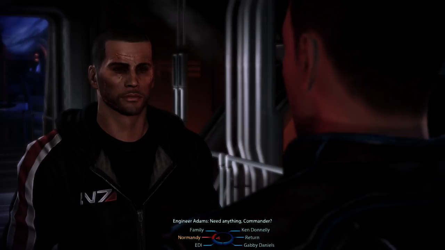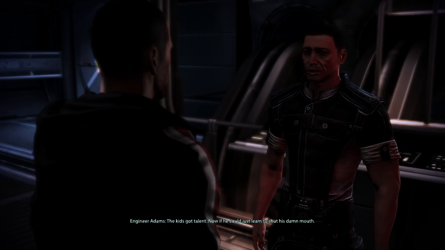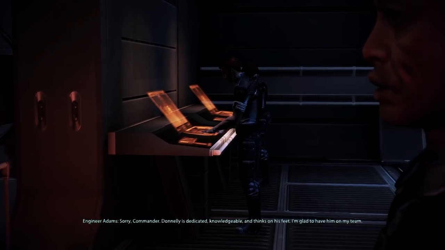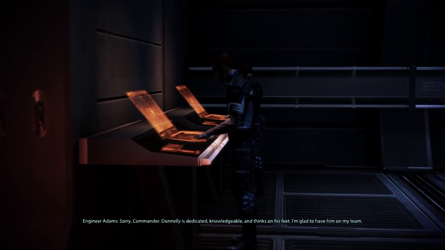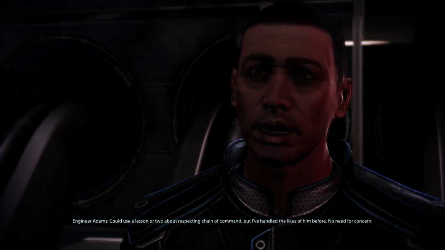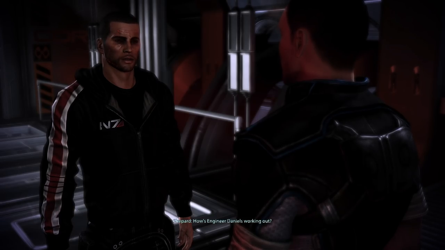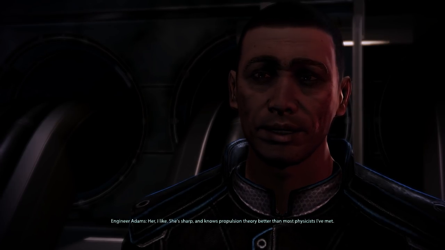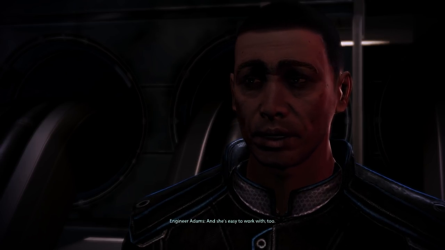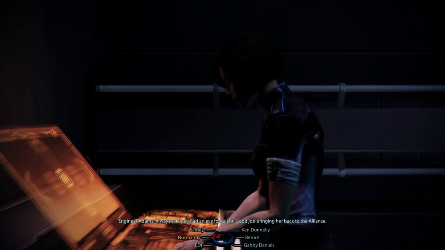Need anything, Commander? How's Engineer Donnelly working out? The kid's got talent. Now if he could just learn to shut his damn mouth. Problems? I'm sorry, Commander. Donnelly is dedicated, knowledgeable, and thinks on his feet. I'm glad to have him on my team. Could use a lesson or two about respecting chain of command, but I've handled the likes of him before. No need for concern. How's Engineer Daniels working out? Her, I like. She's sharp and knows propulsion theory better than most physicists I've met. And she's easy to work with, too. Always said you had an eye for talent. Good job bringing her back to the Alliance.